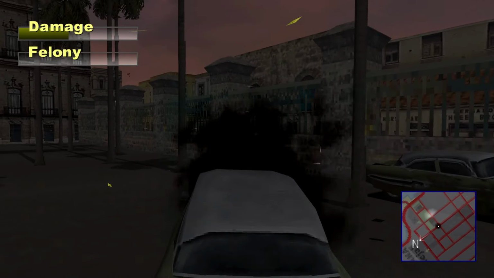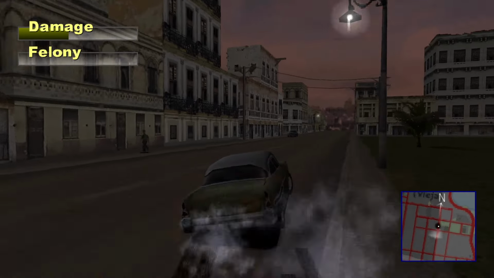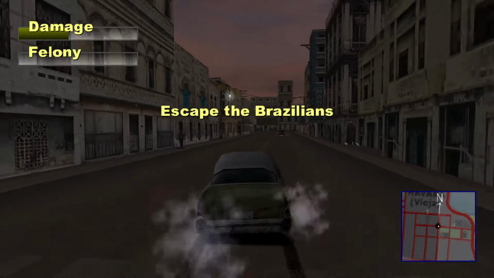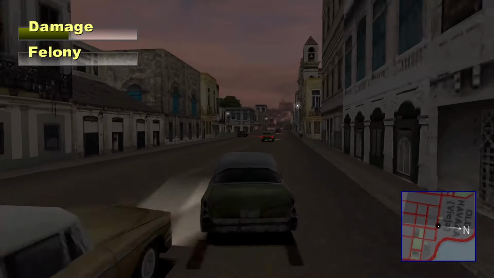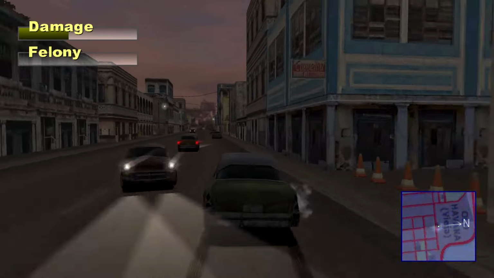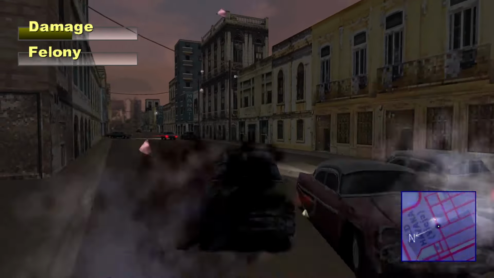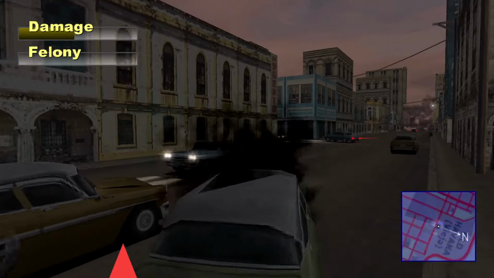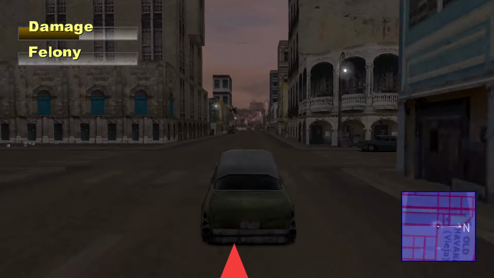Carefully get out. That's not careful. Okay, it just tells you the end of the mission. Shake him. Well, there is an enemy, so that didn't help. That was not great.